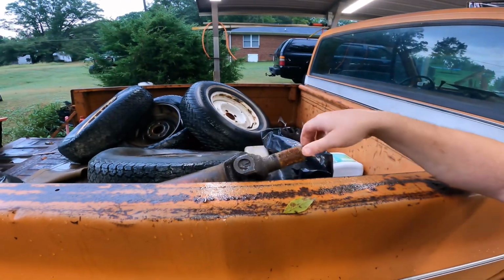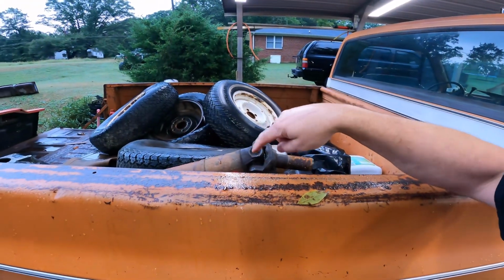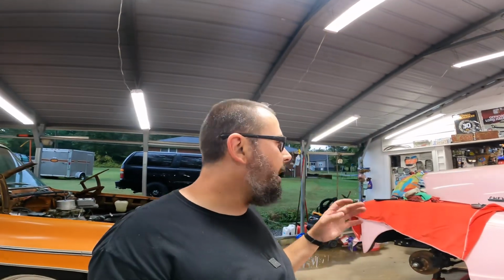Ordered a slip yoke for my drive shaft. I'll probably have to cut this one down. We'll do that one in-house. What else is coming? I've got to get some exhaust pieces to put this exhaust together. What else did I order? Oh, rear shock extensions. I don't have shocks, but I have some shocks around here that may work, or we can make them work.